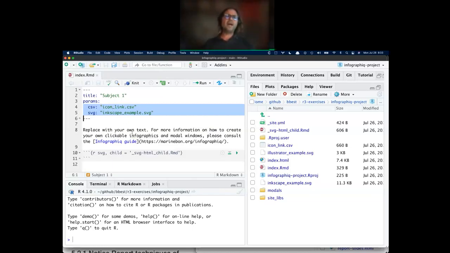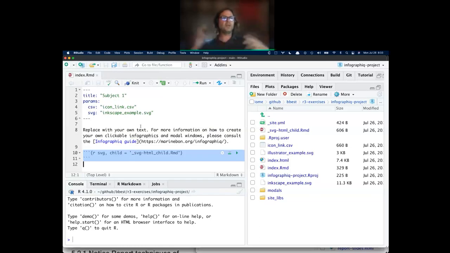So you don't have to know any HTML or JavaScript, you can just copy and paste this RMD and create new pages. And we can do the most minor little tweaks to this guy, which we'll do next to get this to work.